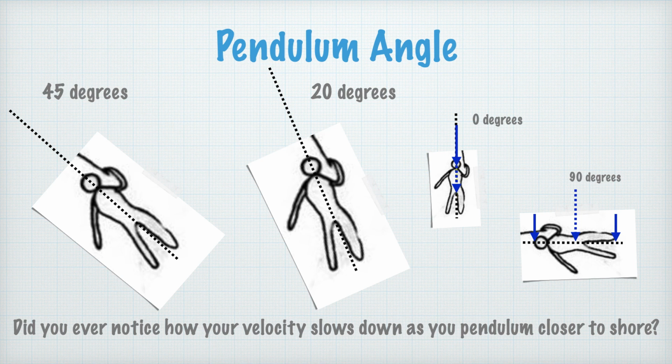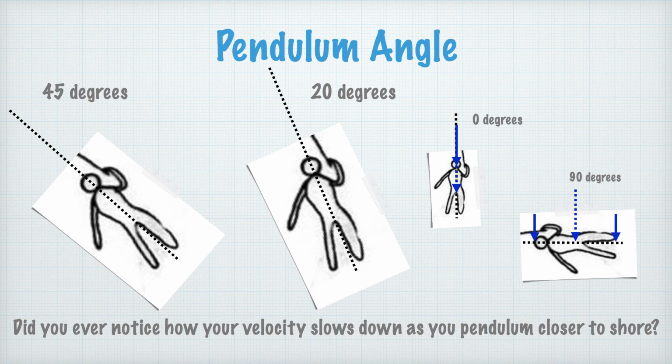You can see on the right side, if the rope goes 90 degrees to the water, the water is putting downward pressure on the body, but there is no vector that is applying a force to the left. Same thing at 0 degrees. So if your belayer is directly in line with the flow of water, you're not going to get a vector either left or right to pendulum the person to shore. So we'll focus in here on the 45 and 20 degree angles, just to arbitrarily pick those two.